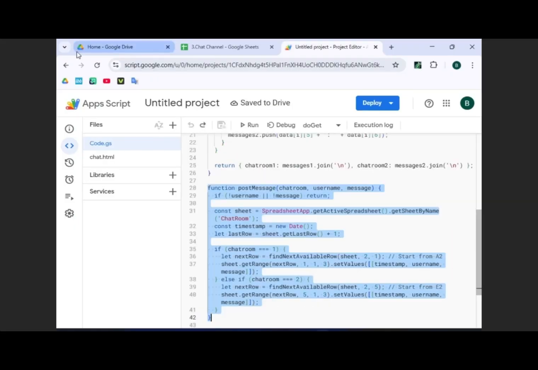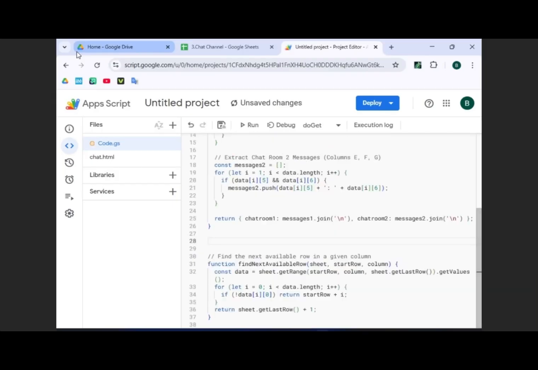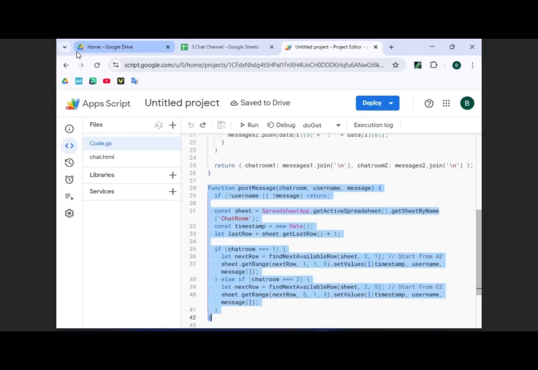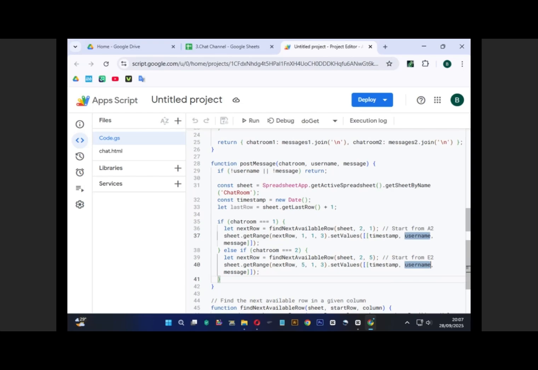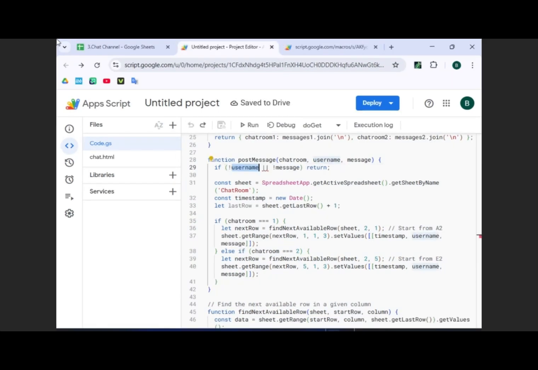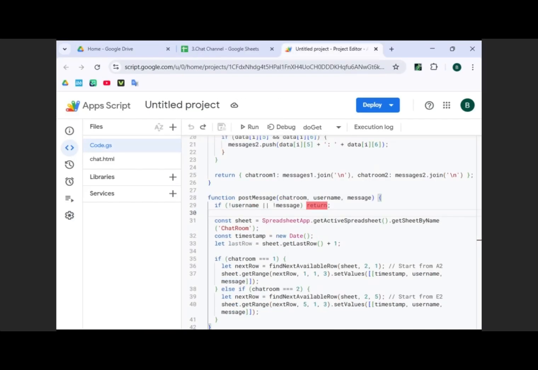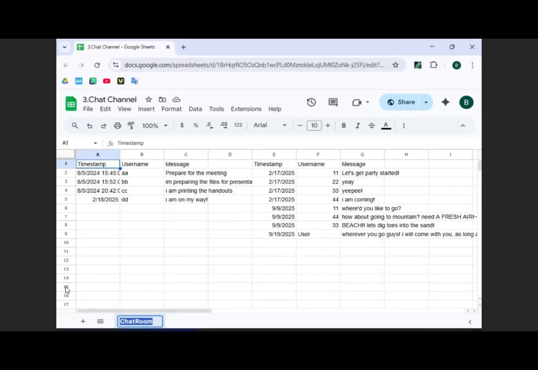This function is called postMessage and it requires 3 pieces of information to run: a chatroom number, a username, and a message. The function first checks if both a username and a message were provided. If either is missing, the function stops immediately. It then locates the specific worksheet named chatroom within the active spreadsheet and creates a new timestamp.